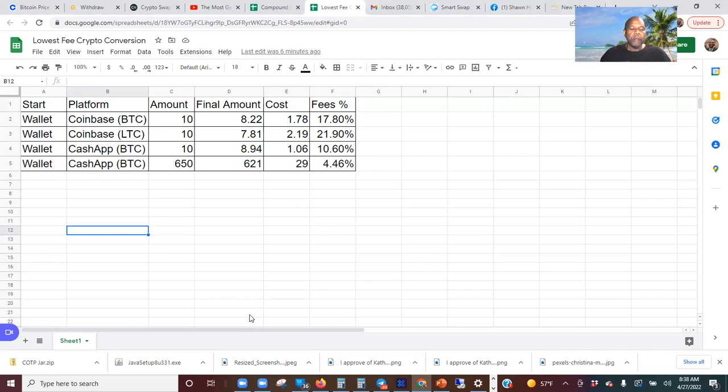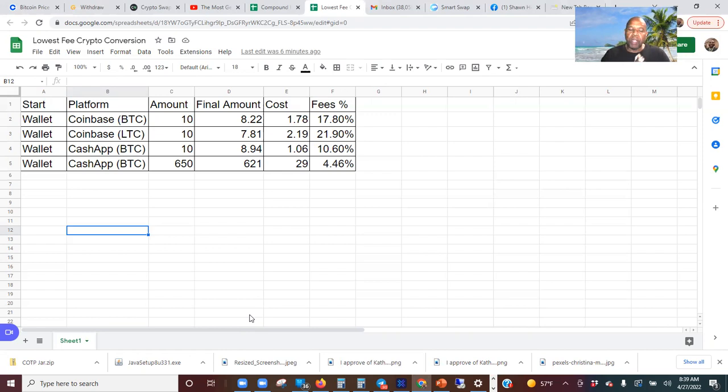So let's go to the first scenario. I went from my wallet, and the end result was sending the BTC, the Bitcoin, to Coinbase. These were just test amounts to see the difference. The test amount I sent from a wallet to Coinbase was $10. By the time it hit my bank, the final amount with all the fees taken out was $8.22. So the full cost for me was $1.78. That was 17% in fees. So that's 17% that it cost me to convert money from my wallet to my bank account using Coinbase and using BTC, Bitcoin.